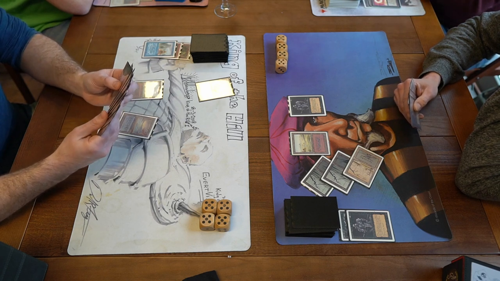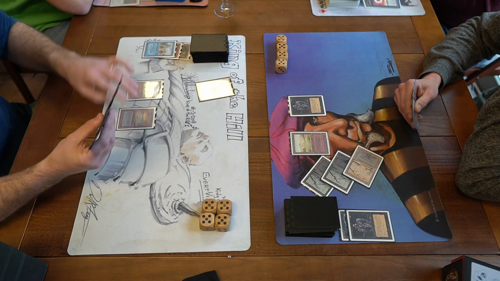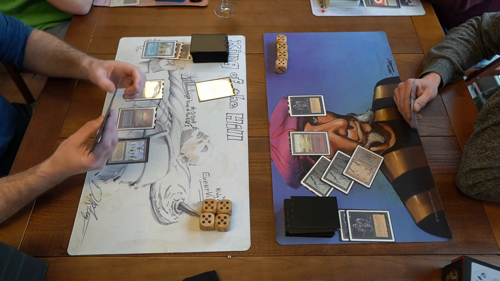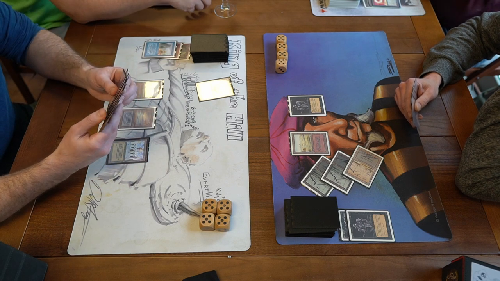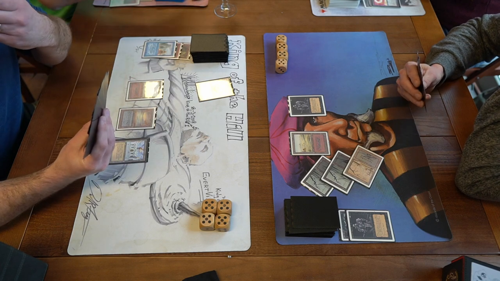There has to be a land in there, right? There has to be. Or a Mox, or another Fellwar Stone, or a Sol Ring. I mean, something. Okay, this is pretty good. Library of Alexandria, of course, the card from Arabian Nights. It lets you draw a card by tapping it if you've got seven in hand.